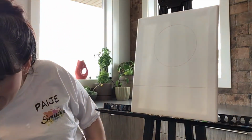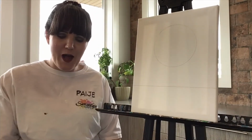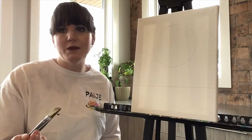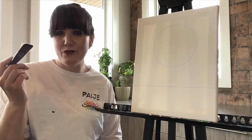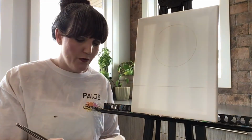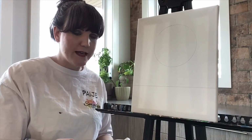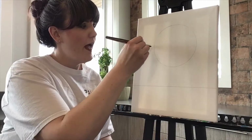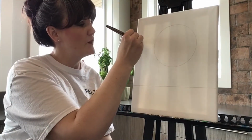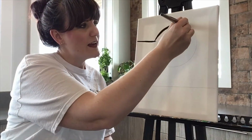So artists, when you're ready and you have your paint out on your beautiful palette, yes, this is my palette, we are actually going to start with black. And now what I'm gonna say is I'm gonna go around my moon, but you don't have to. You can actually paint right through your moon if you want to. So, using my big brush, I am going to get some black on my brush. And I'm gonna go, last time I did it, I went halfway down. You know, maybe this time I'm only gonna go like a third of the way down-ish. You decide, it's your masterpiece.